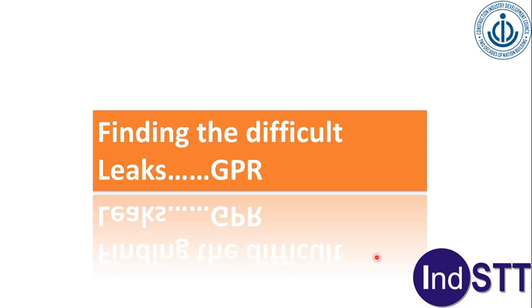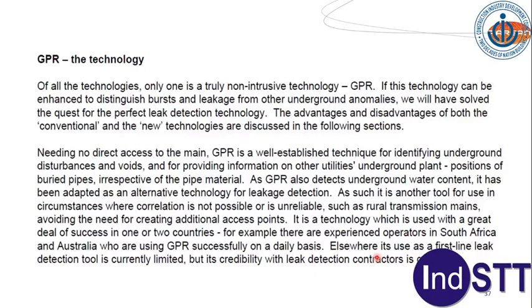Now, these are traditional methods like noise correlators, pretty popular, but there are certain cases, because of pipe composition, because of low intensity of leakage and other factors which we listed, where it's difficult to find the leak with noise correlators. Also, there are cases when, for example, you're not able to find any place to even put the transmitters of the noise correlators. So this is something we call finding the difficult leaks. And that's where GPR comes in the picture.